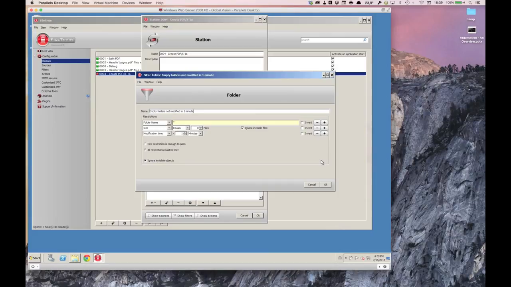I might run into situations where people have empty folders that are put somewhere. So if I process all of the files, I might be left with an empty folder.